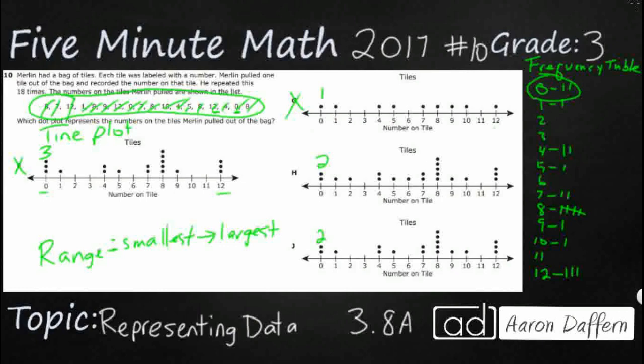So let's look at our 1s. We should have 1 one. That's where F and G work, but we've already eliminated F and G. We should have nothing in 2, nothing in 3, and that's correct. We've got no dots, no dots, no dots, no dots. Ah, look at my problem right here. Look at H. H has got a 2, yet I should not have a 2. So it looks like my answer is going to be J.